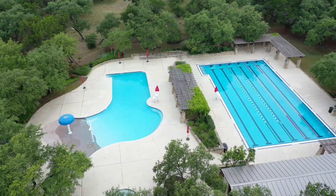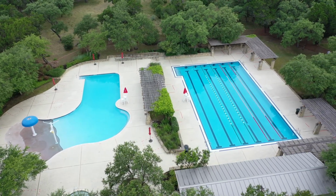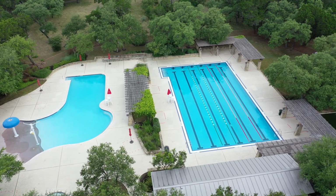Swimming pool. Swimming pool's really great. It's got a splash pad for kids. It's got shaded areas, things like that. And again, it goes back to being outdoors, being able to come out here, throw the football, throw the frisbee, teach your kids how to play baseball. I mean, you can see there's people right behind me on the baseball field right now. You might be able to see them. It's a family with a little kid, and they're teaching the little kid how to play baseball. So that's what you're going to get here in Belterra.